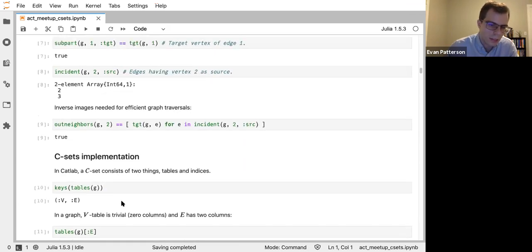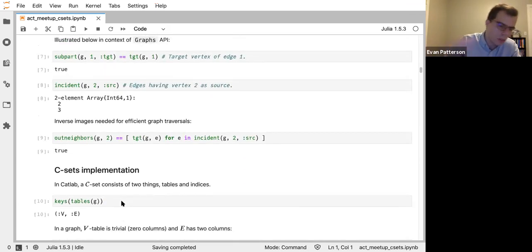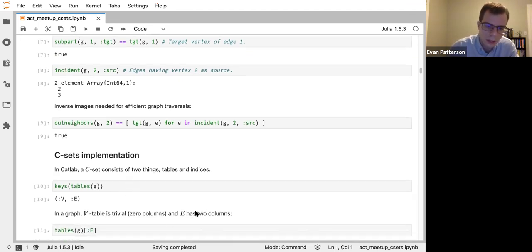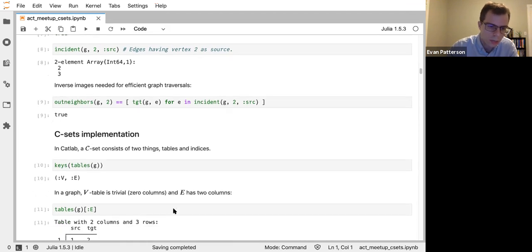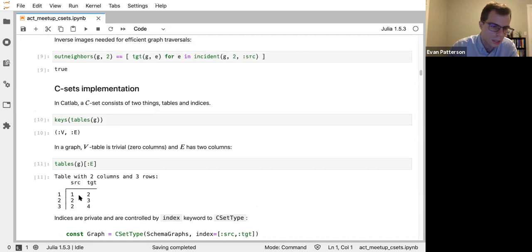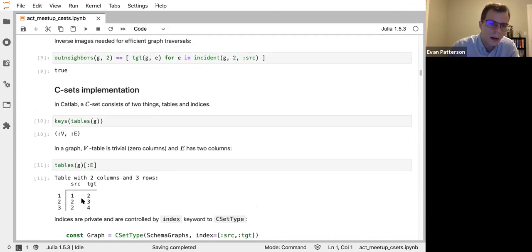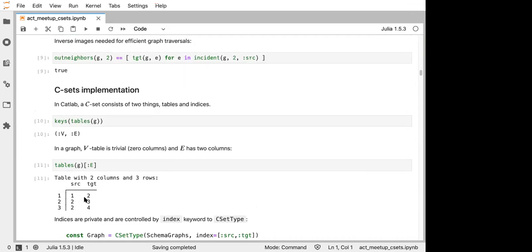In this case, the vertices have no attributes or subparts, so the table corresponding to vertices is trivial, in the sense that it has no columns, so it's a degenerate table. But the edge table has 2 columns, and we can actually pull it out and see what it is. It is just a table, like we saw printed earlier.